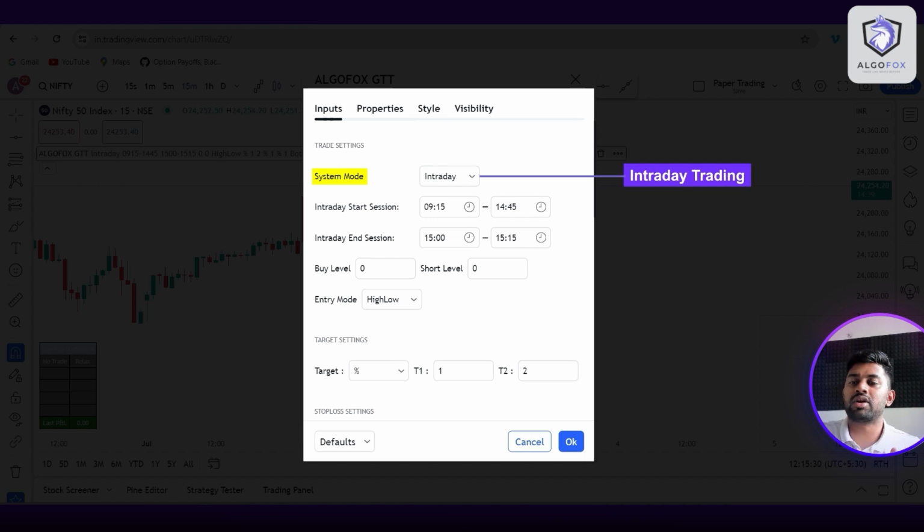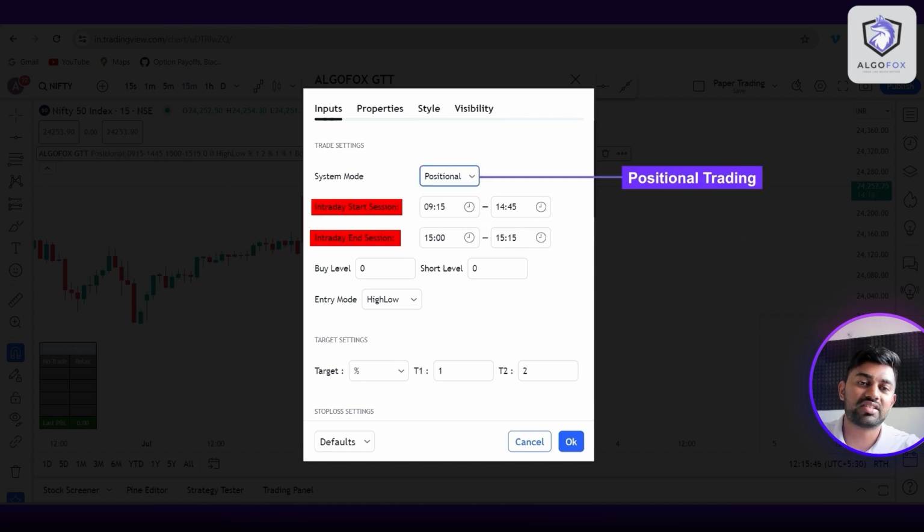You can select intraday or positional depending upon your convenience. If you select intraday, it will ask you intraday start time and intraday end time, from what time till what time you want the levels to be reached. And if you want it to be positional, intraday start session and end session becomes irrelevant.